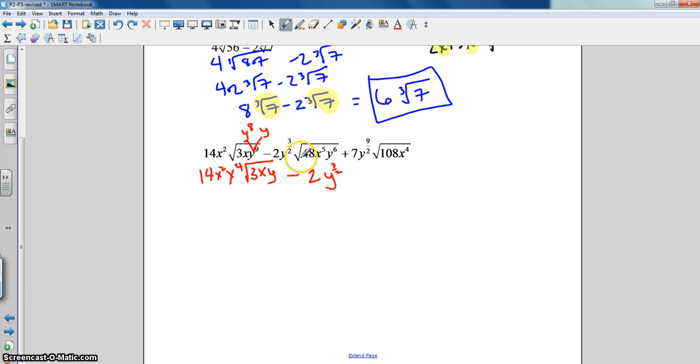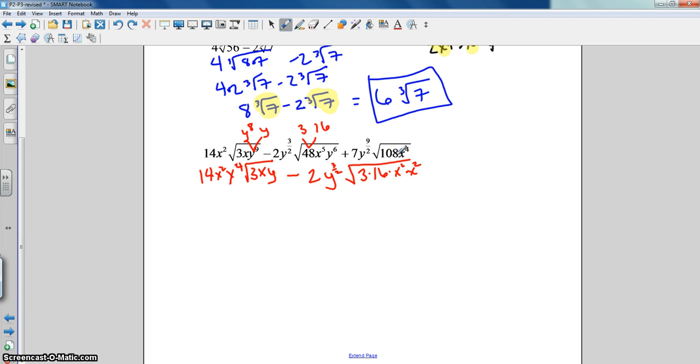That's left out front. Here, let's go ahead and break this up a little bit. So I'm going to have the square root. I think the easiest way to split this up is going to be to do a 3 and a 16. You could also do 6 and 8 or 4 and 12. You'll just have to maybe do some more steps. So I'm going to do 3 times 16, x to the 5th. Okay, I need to break it down into 2's. So I'm going to have an x squared times an x squared.